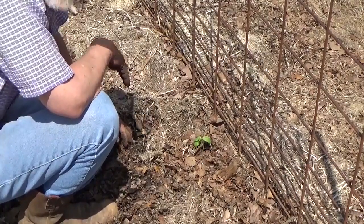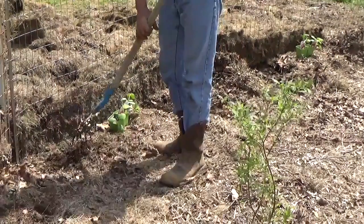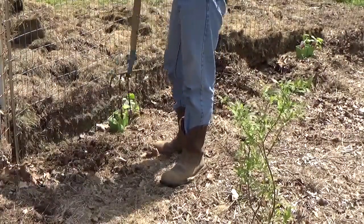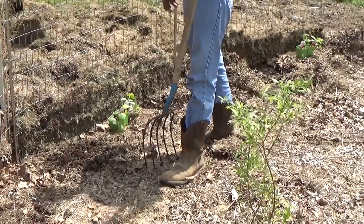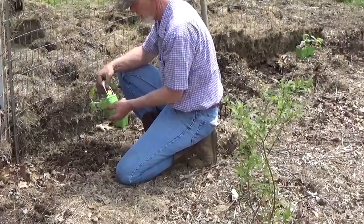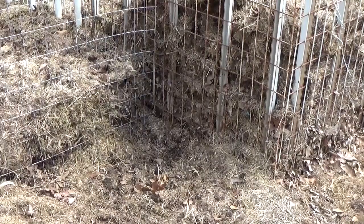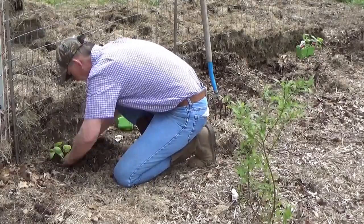Let's go ahead and get the spaghetti squash in — they trellis very nicely. Here's a prime example of mulch not being very deep at all, getting deeper as it went down. I pulled the mulch back so you didn't have to endure me doing that. Let's get these in. Phase two of the spaghetti squash — if you recall, we planted the spaghetti squash seeds in the corner of the new mulch pile. They've been in a few days and haven't started coming up yet.